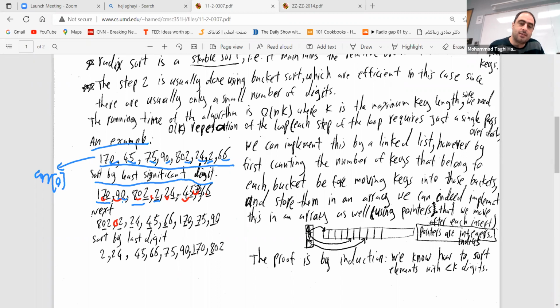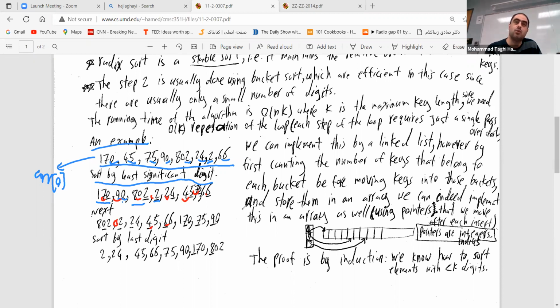Then after that would be 45, we will bring it. Then there is 66, and then there is 7. There are two 7s, 170 and 75. Because 170 came before 75, we keep the same order. And then 90 is coming. So that's that.